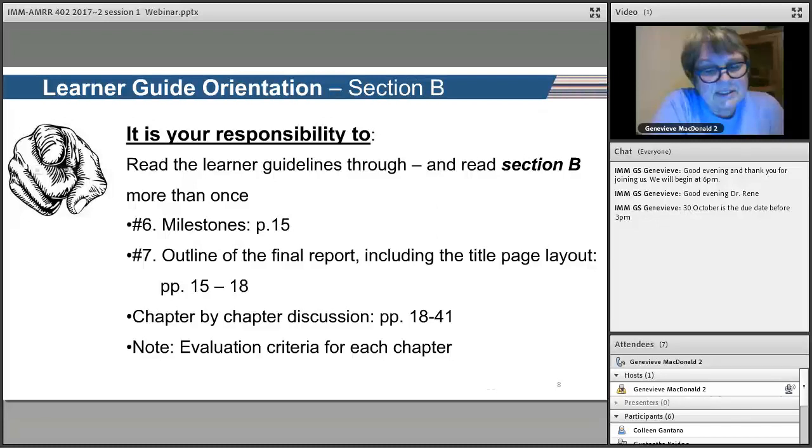Chapter by chapter discussion you will find from pages 18 to 41, and note that each of the chapters actually gives you some evaluation criteria so that you can make sure that you actually meet the criteria specific for this report, specific per chapter, and then there's actually no reason why you cannot progress very successfully through this module.